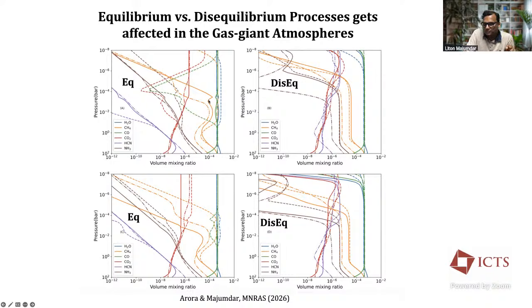So this is for super Earths. I mentioned for hot Jupiters how equilibrium and disequilibrium chemistry operates, how we see differences, and how they produce observable signatures. Here it is for the super Earth. But what about Earth-like planets? Okay, so this is a typical Earth-like planet atmosphere. The PT profile I'm showing, if you use such a PT profile, you can see for a typical Earth-like atmosphere how different chemical abundances vary.